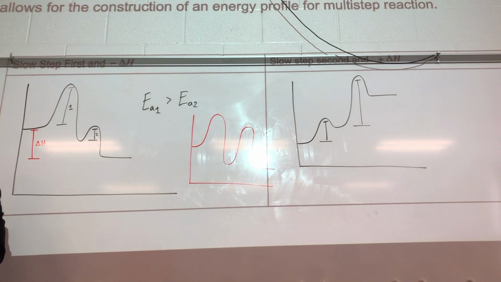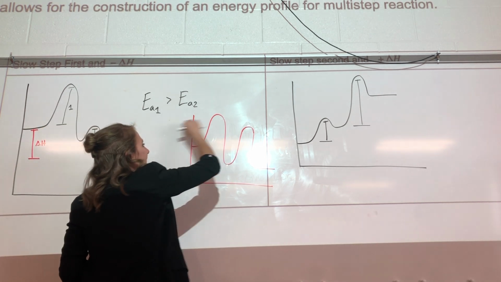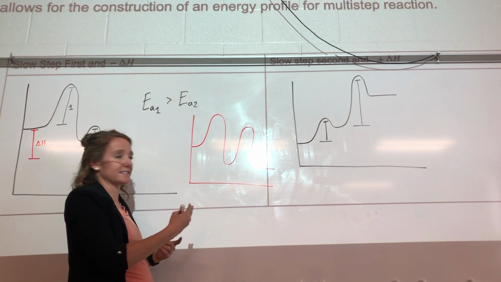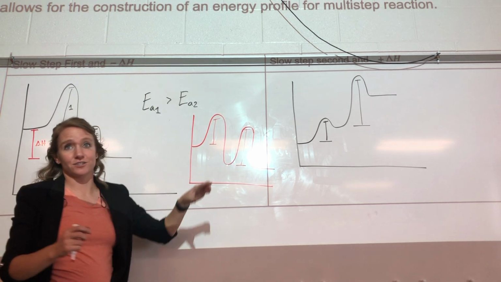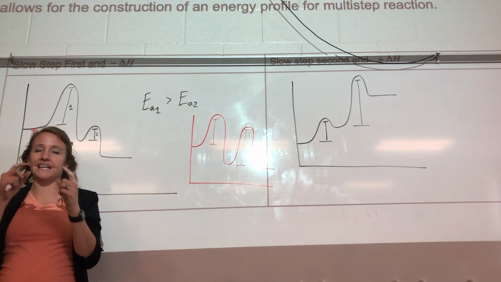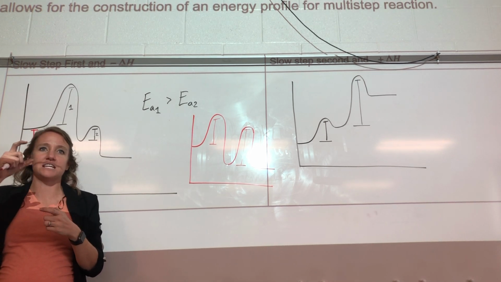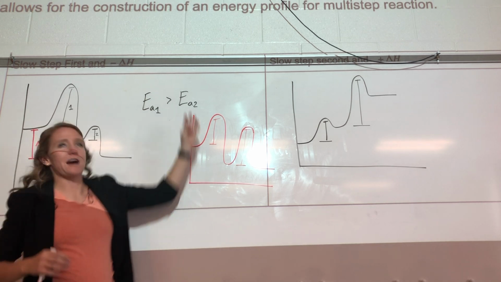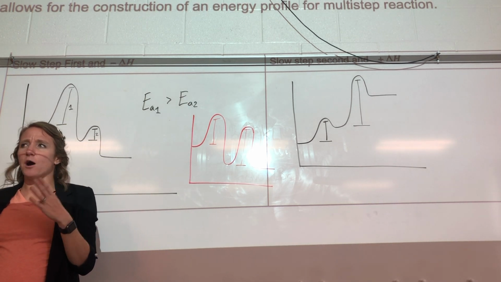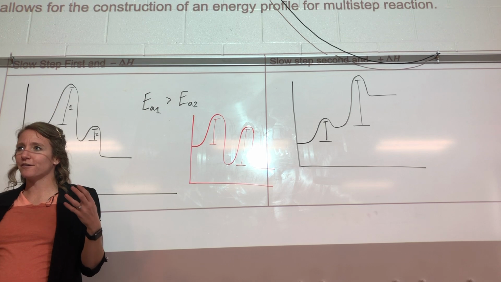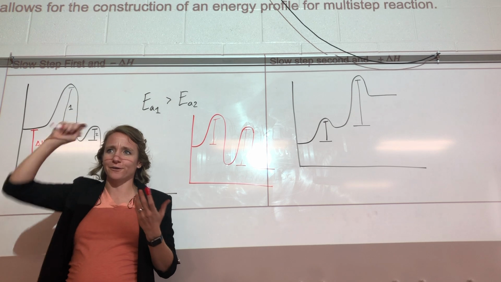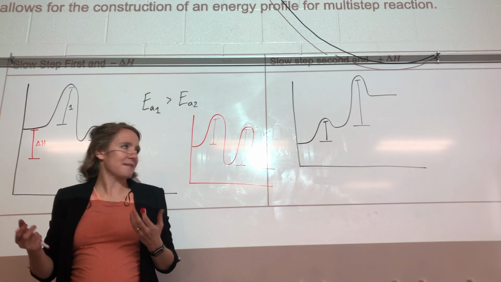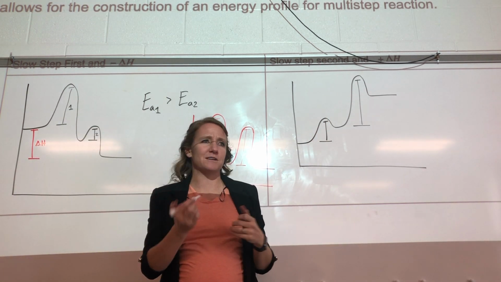What's wrong with it? Make sure it's not about the height of the hill on just the y-axis. It's from the bottom to the top, and that's actually bigger than that one. So be careful that you're measuring the actual activation energy and not just how high the mountain goes. I also would not make them look too similar. Don't make the grader pull out a ruler to see which one's bigger. Make it obvious which one's the slow step and which one is the fast step.